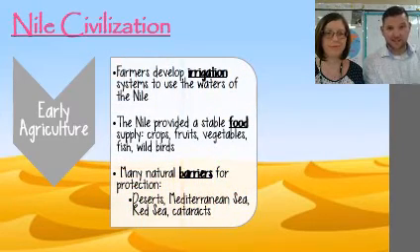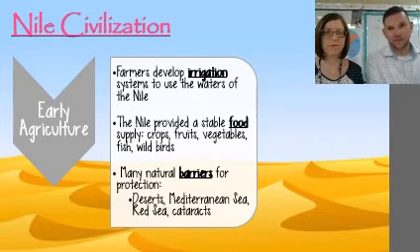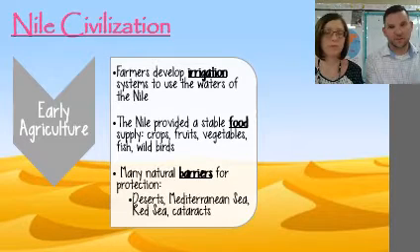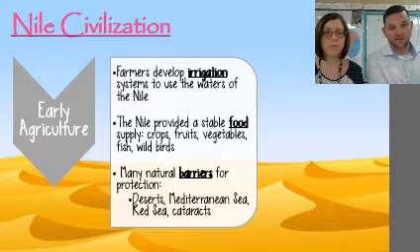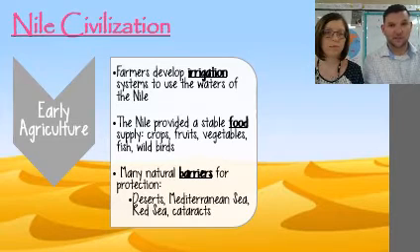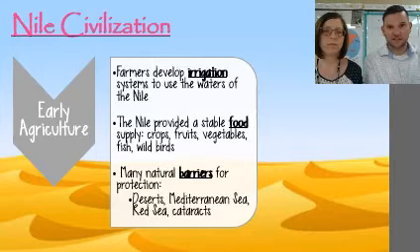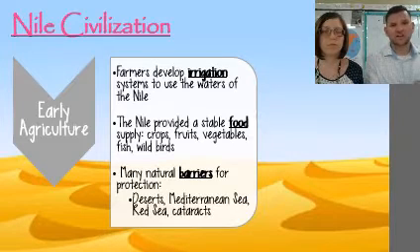Irrigation is the transport of water from a source to wherever it's going, whether it's the village, the crops, anywhere that you need water. So irrigation is bringing water from the source to wherever you need it. Like your sprinkler system in your yard. That's irrigation, kind of, because your sprinkler system is watering your grass from some kind of water source. That's an irrigation system.